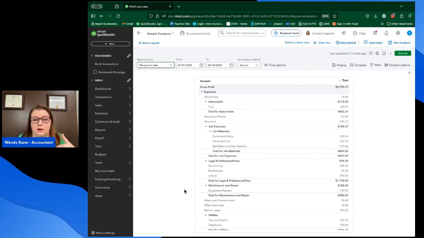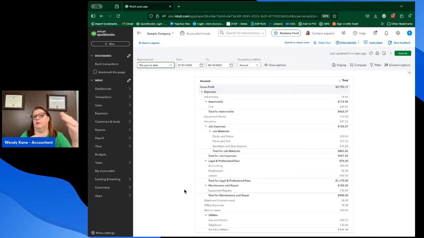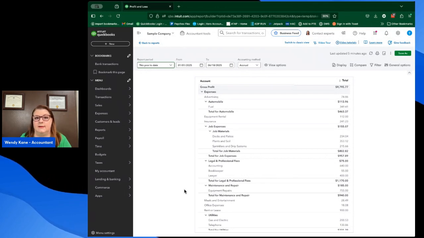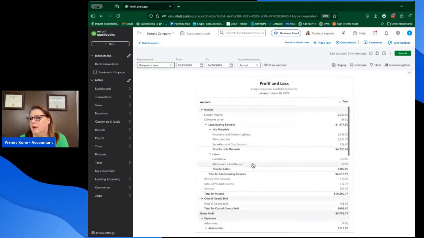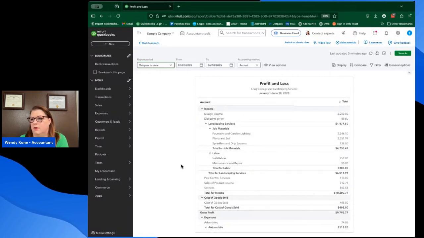Until you get audited and they realize that all the expenses were duplicated. And then you're going to be in a heap of trouble because you're going to have to go and redo the tax return and pay tax on that amount that you accidentally deducted when you shouldn't have. So those are the three main things to watch out for on the profit and loss report. Let me go over real quick what it tells you.